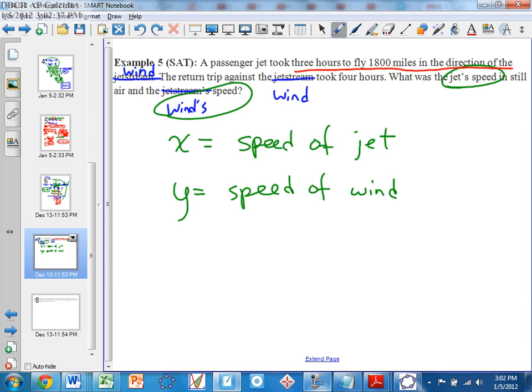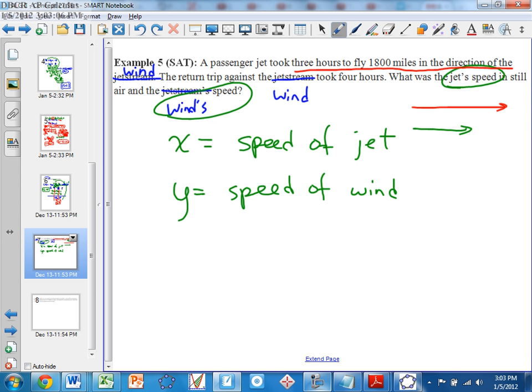So now we want to think about this. If I was walking down the road at 3 miles per hour, very slow, and then a wind comes along and pushes me, and the wind has a force or magnitude of 2 miles per hour. I'm walking at 3, the wind pushes me at 2, 5 miles an hour. Again, think about it this way. I'm walking this way, and the wind also happens to be pushing this way. I would add those vectors together.